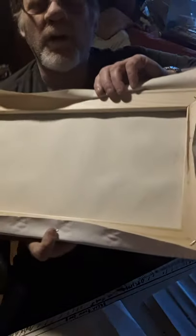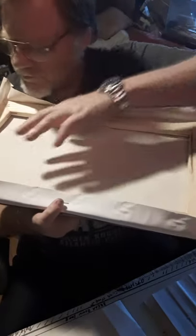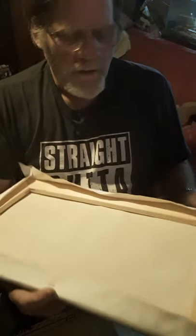I've got a start on it. I assembled my stretcher bars that came yesterday, stapled them, put it together, got it square with my trusty combination square, and got the support for the canvas stabilized. And I've got the first four, there's a staple in the center of each side right now.